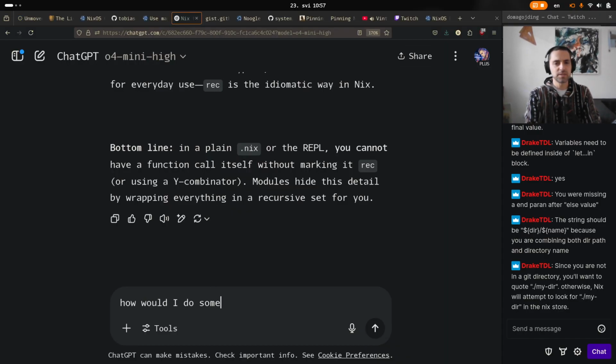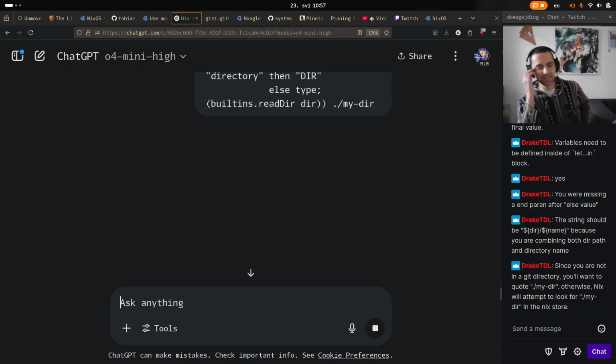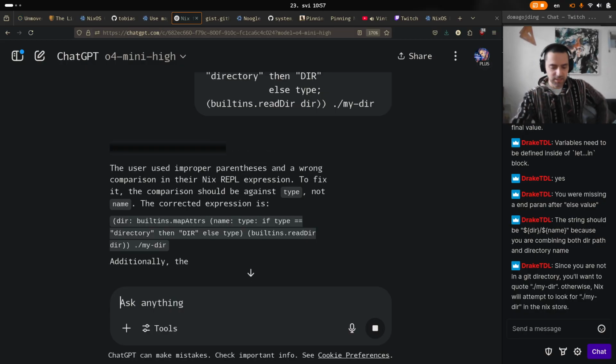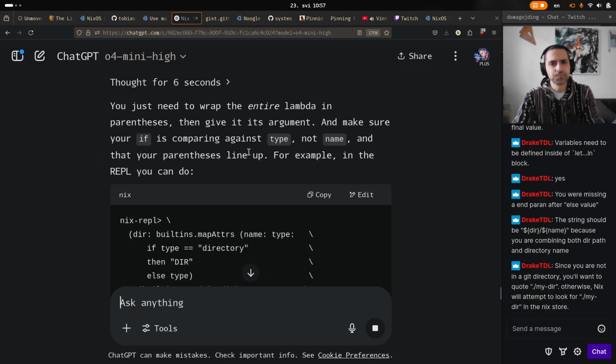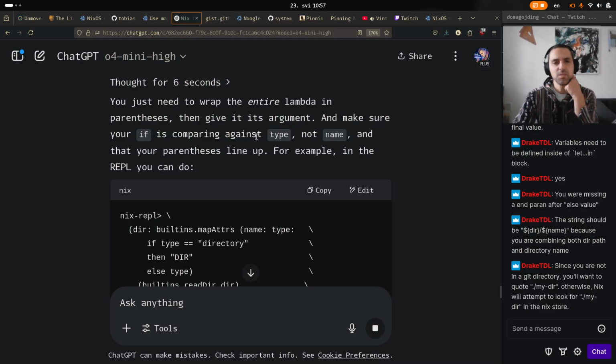How would I do something like this? I guess being stuck like this is so boring to watch, but I guess it's good to be stuck. I think before I would read sometimes way too much.